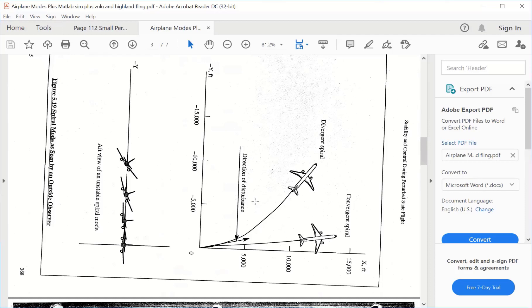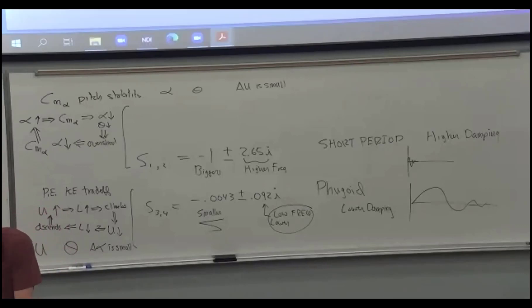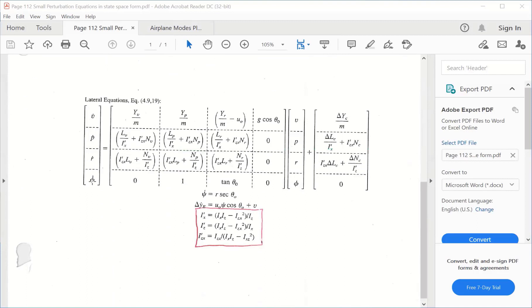So the next set of modes, I think I'll probably just get the roots written up here. And then we'll talk about them next time are lateral directional. Because we've got the other degrees of freedom. We've got the roll, the bank angle and the roll rate and the yaw rate and the side slip. Because we've been dealing with alpha. So this is the other set of the six degrees of freedom equation. So in the book, go through the exact same process, which takes a long time. And you get this set of state space equations for the lateral directional flight in terms of side velocity, which is proportional to beta, the roll rate, the yaw rate and the bank angle, which is related to the roll rate. So the state vector for this is V, P, R and theta. You calculate all the numbers in here, find the eigenvalues of that matrix, which give you the roots of the characteristic polynomial. And then you analyze them.